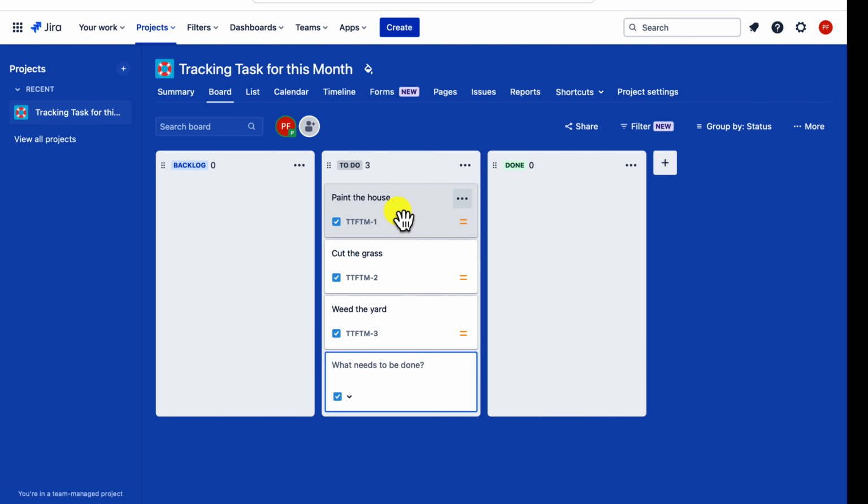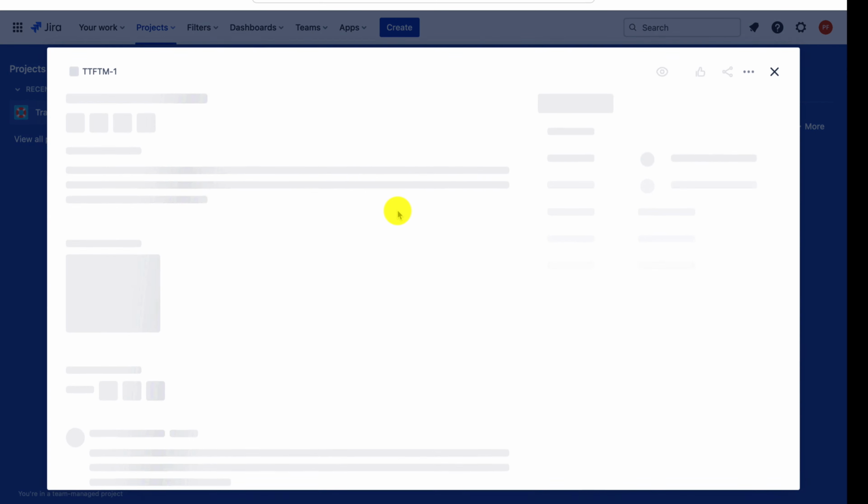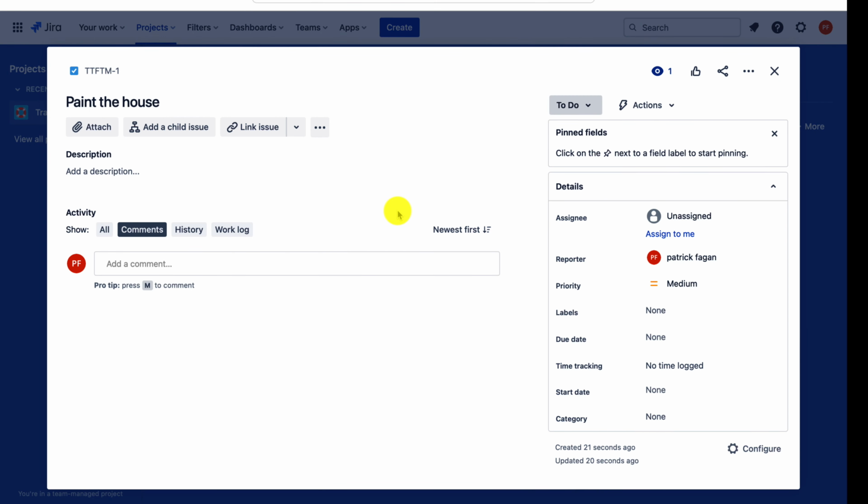I'm just going to show you what this looks like, this task. So when we double click, you have all kinds of different options here. You can add attachments, you can put child issues, which means you can have like subtasks, you can link other issues, you can add comments, history, you can put who it's assigned to. So if you want to assign your friends with a lot of work, you can go in here and do that. You can set the priority, you can make labels, due dates, a lot more.